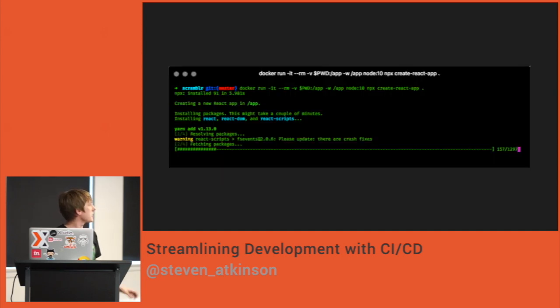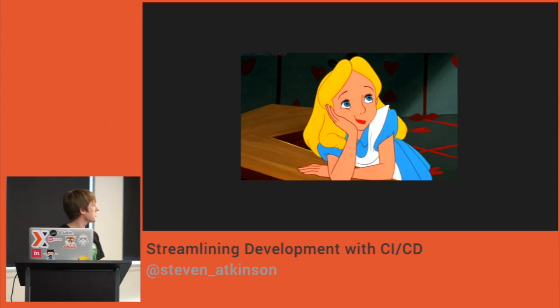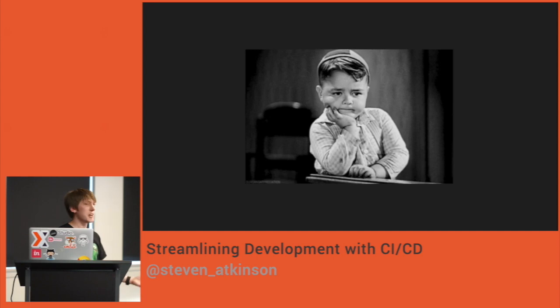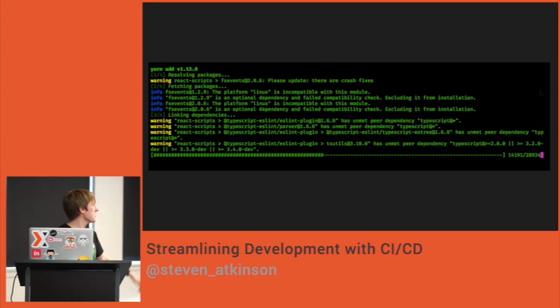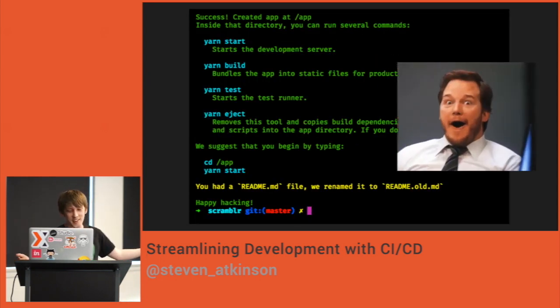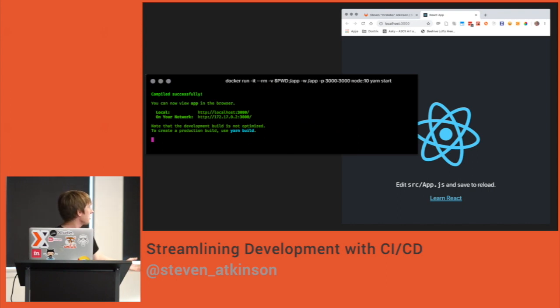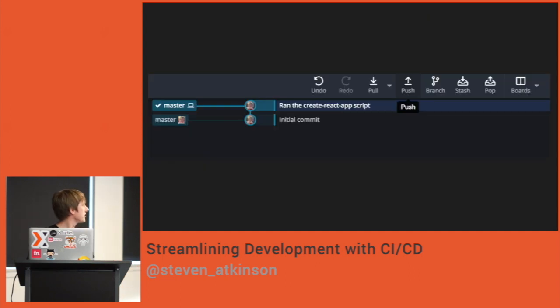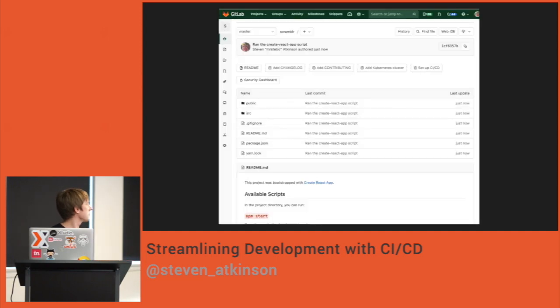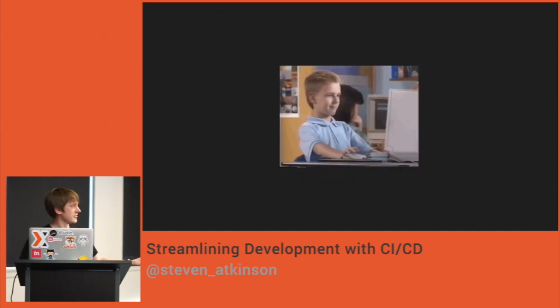And we'll use npx and create-react-app to get some boilerplate React code. And then we'll wait a bit while npm does its thing. Still going. We'll wait a little bit longer. Still going. We'll have a brew. It's done finally. So if we run yarn start, we'll get our default React page. We'll commit our source code to GitLab just so it's all there, and there you go. Useful commit messages, always good. So the code's all there. Awesome.